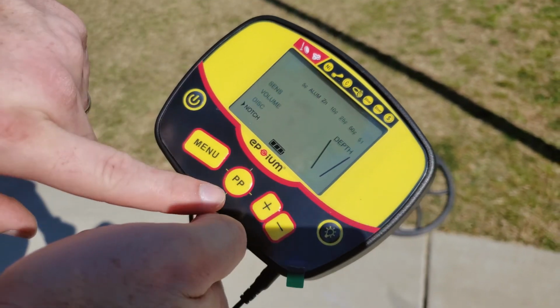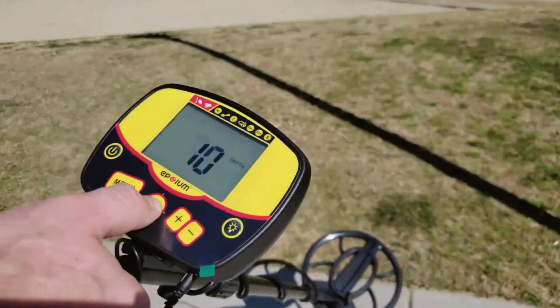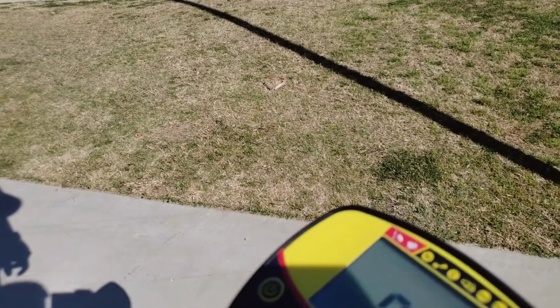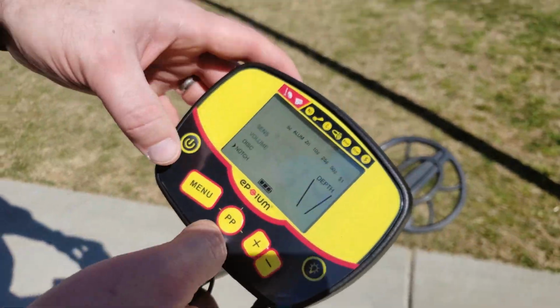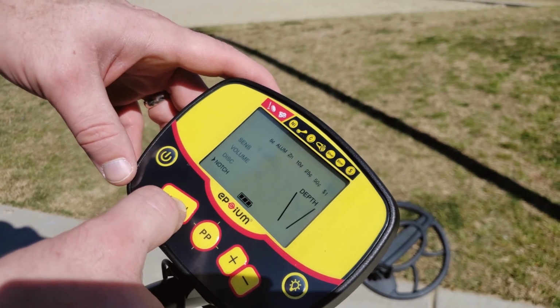Perfect. Okay, and then you have the PP, which is pinpoint. So you'll press that and you'll move it. Look at that, it tells you the depth. That's nice, that's really cool. Okay, so we'll use the pinpoint at some point. And let's go see what we can find.